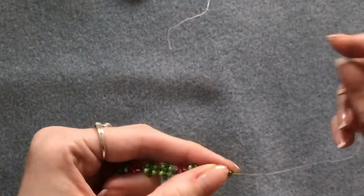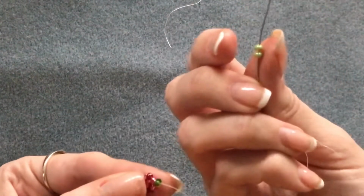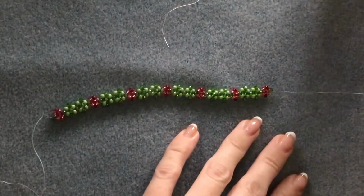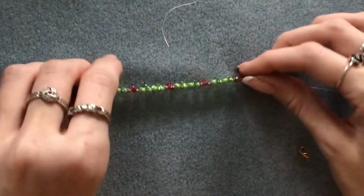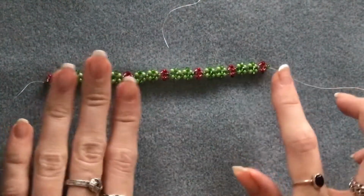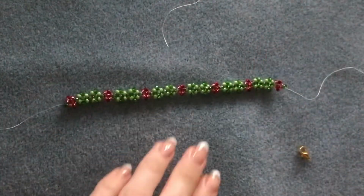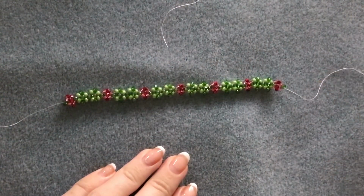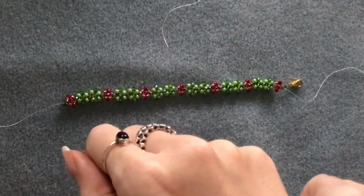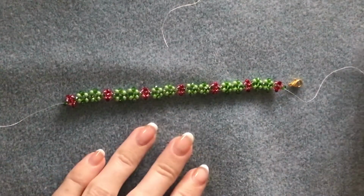So you're going to pick up 2 green beads and your first half of your clasp, and it doesn't matter which way you pick it up because this bracelet has a side with no crystals on the top and it has the side where the crystals are on the top, and of course you want that side to be showing when you wear the bracelet. So when you put your clasp on, you just need to think about which way you put it onto your needle so that when you fasten it on whichever side you like to fasten it, it's going to show the right side up. So just think about that when you put your clasp on.